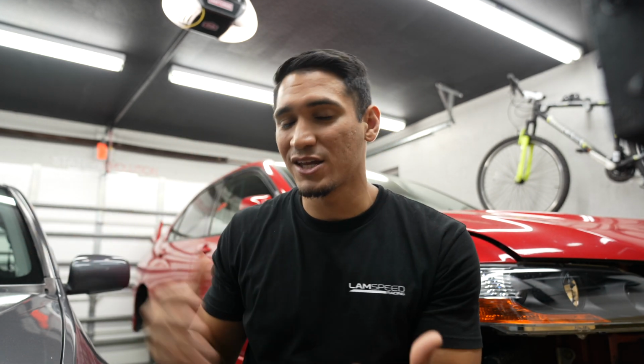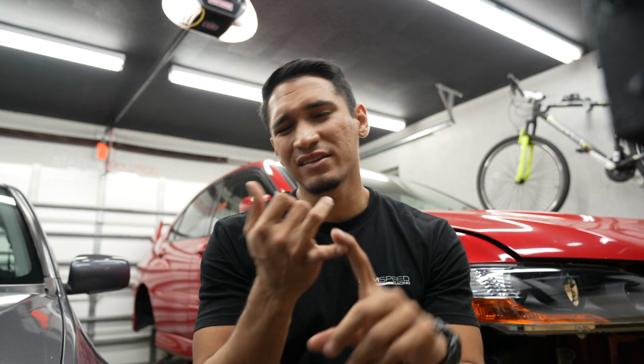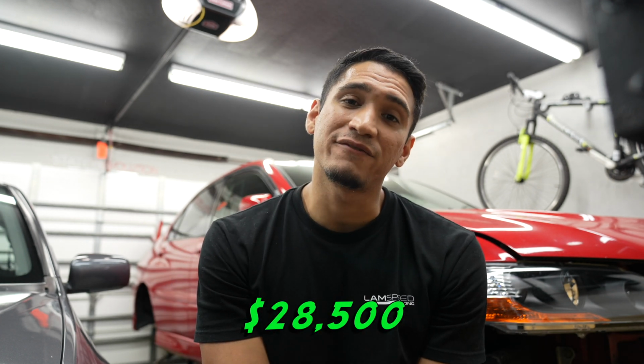And I do have to understand that, unfortunately, even though I feel like everything's so perfect in this engine and everything's just been gone over, the paint is not in perfect condition and it's still high mileage, but everything else is very mint, very clean. The interior, brand new carpets. The interior just looks complete and it looks really well taken care of. Of course, I restored the crap out of that interior, as many of you guys know from following the build on the channel. Anyways, with that being said, I'm going to sell the Evo 8 for $28,500.